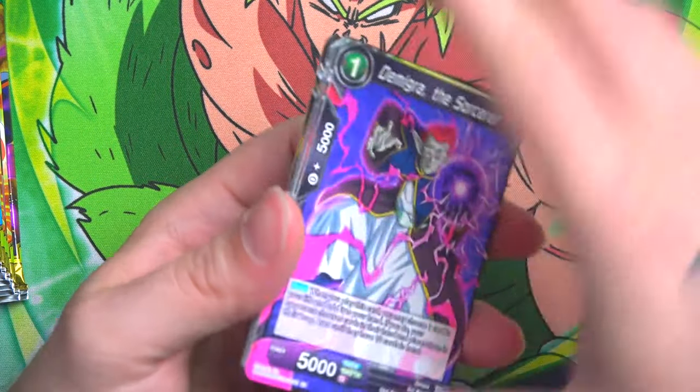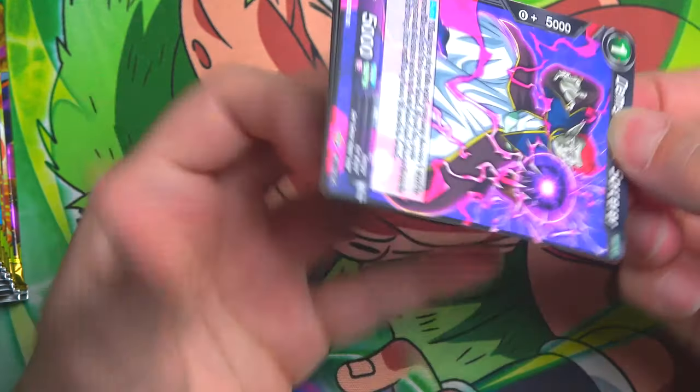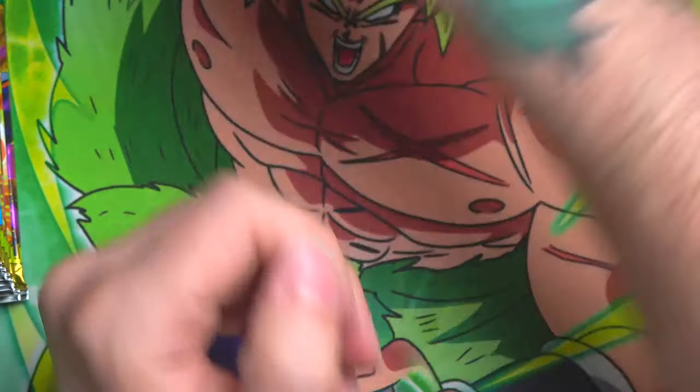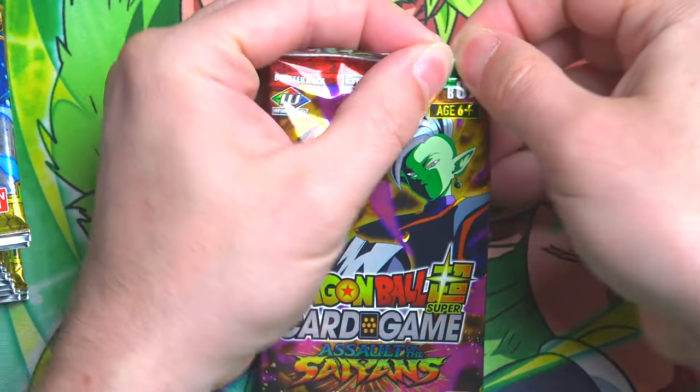Actually, you can sort it out for me. So put shinies on one side and the normal cards on one side, yeah? Okay. So shinies will go here, and the normal ones will go there. All right, here we go.